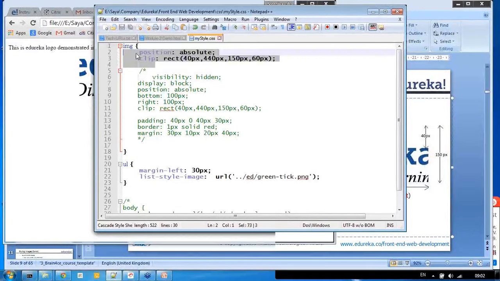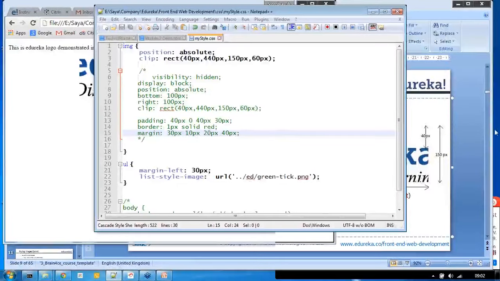If you want to apply to only one image, then you specify the ID value. I think once we are doing the CSS styling, I will demonstrate it, because today we have a lot of topics to cover. So is it okay if we postpone it to the later modules? Whatever we have to cover today, I think we should finish it today.